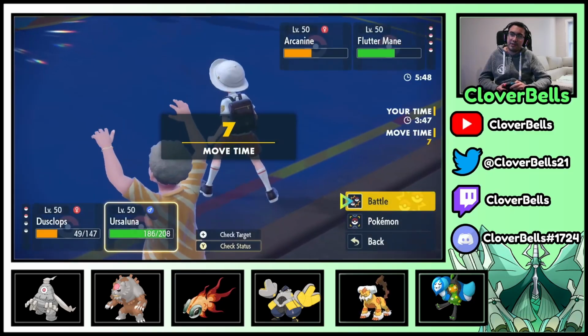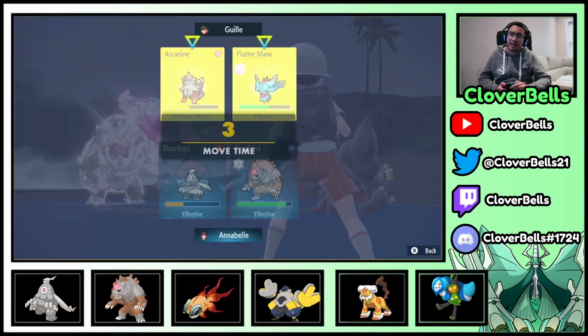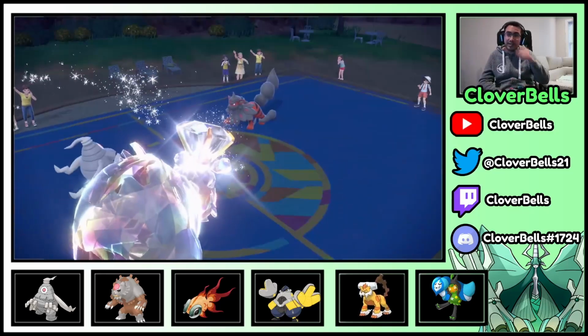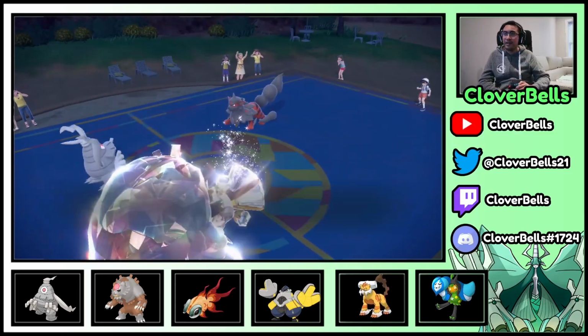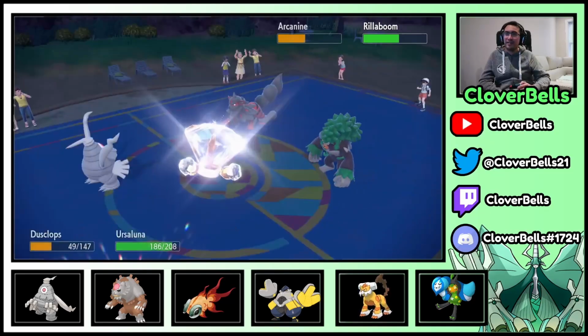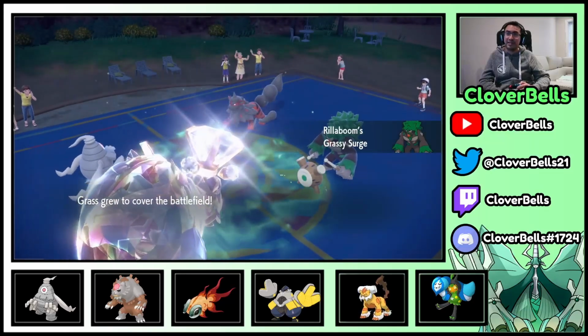Nah, let's do it here. And let's just Hyper Voice yet again. We're gonna do it again. So he's swapping it. Yeah, because he wants to prepare. Now the question is, what does the Arcanine have? Is he just gonna sack it to the gods? Because again, there's the terrain. That only helps me technically.